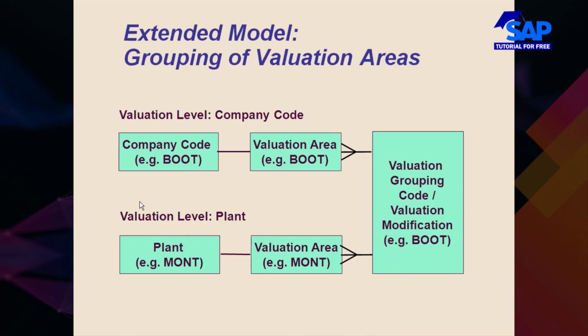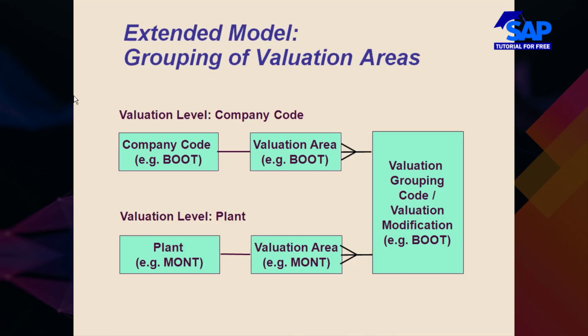Then the extended model, grouping of valuation areas, we discussed yesterday. There is something called valuation grouping code, where you group various valuation areas in order to maintain the account assignment easily. That is, valuation grouping code is nothing but grouping of valuation areas. As you know, valuation area is the level at which the material is valuated. It could be at plant level or at storage location level.